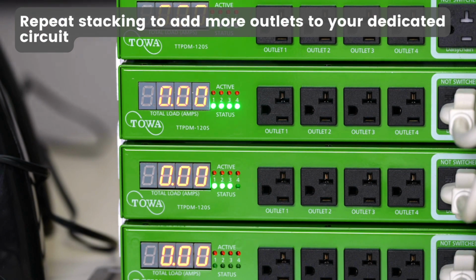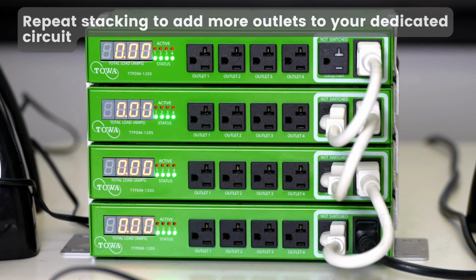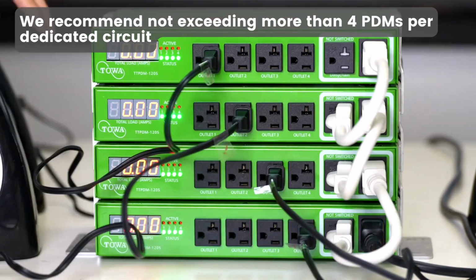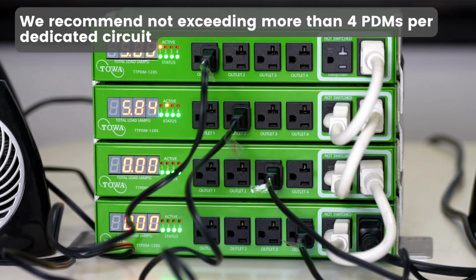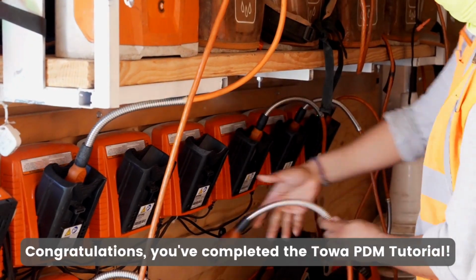Repeat the stacking process to add more outlets to distribute power across your 120V/20A circuit. For a typical 20-amp circuit, we recommend that you don't exceed stacking more than 4 PDMs per dedicated outlet. Congratulations, you've completed the Towa PDM tutorial.